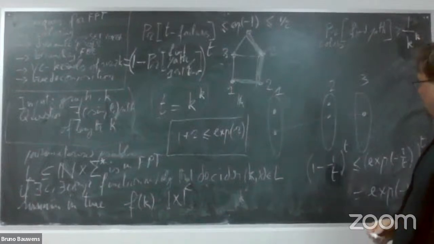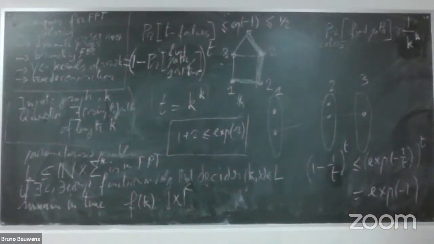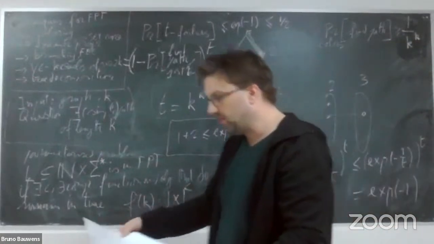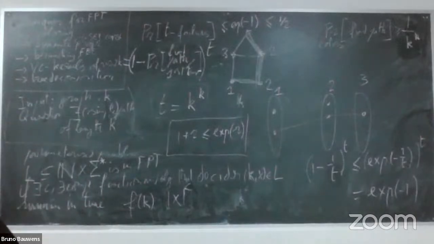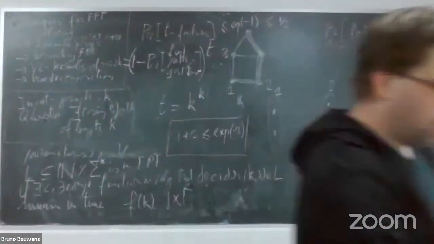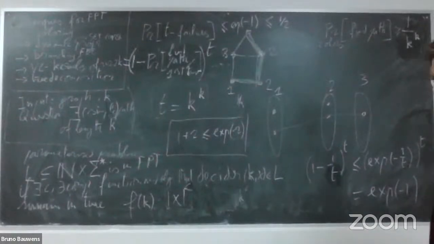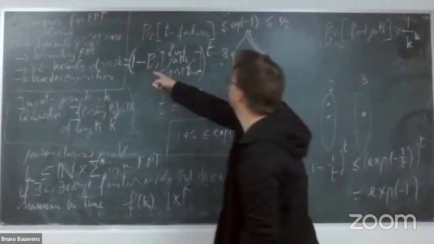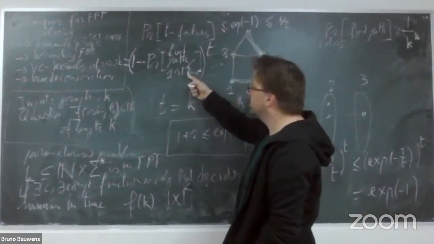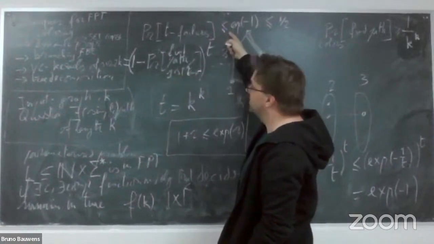And when we repeat t times, what's on the left is this, and on the right is e to the minus 1. By the way, I printed the exercises. So there are several about coloring. There is an exercise with triangle packing. However, this example with 1 minus 1 divided by t is not our case, because here the probability is at least 1/t. And so I'm trying to make a lower bound that we all fail.